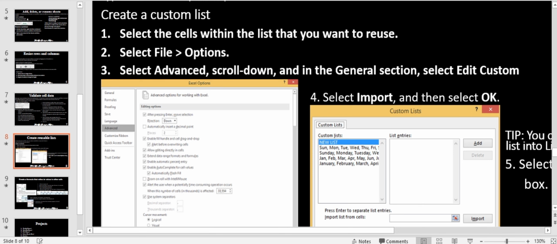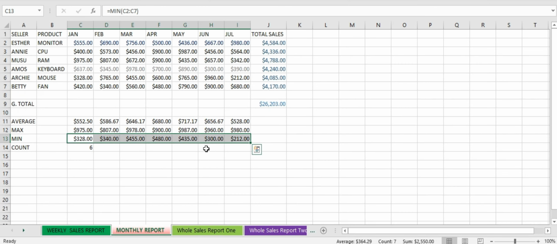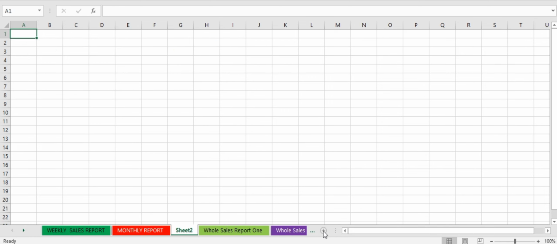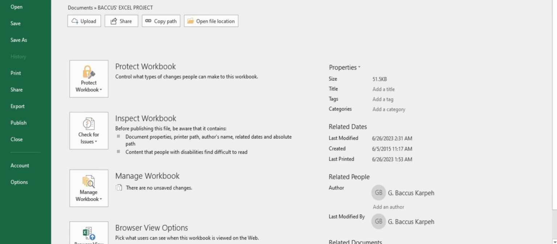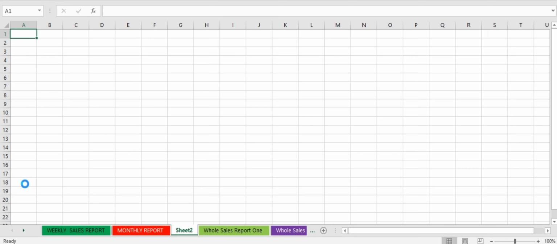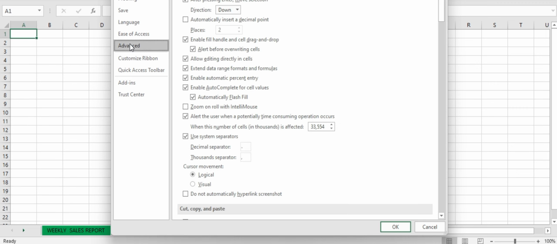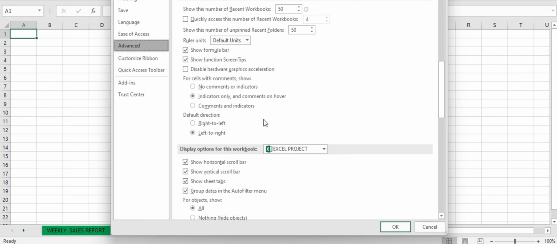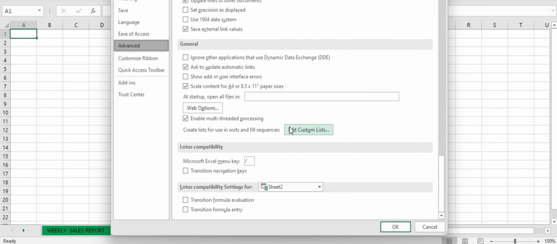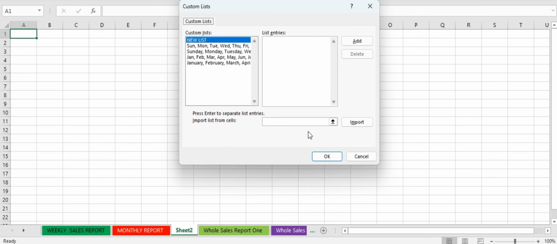Okay, so I'll come back here again to show you the practical. I'm going to take a new sheet. I click on my plus sign and take a new sheet. Then I click on file. Once I click on file, you come to option. When you click on option, it opens. Once it opens, you click on advanced. Once you click on advanced, in here you are looking for edit custom list. You scroll all the way down, keep going down. Here is the edit custom list. So you click on edit custom list, and it will take you to this mini box here.